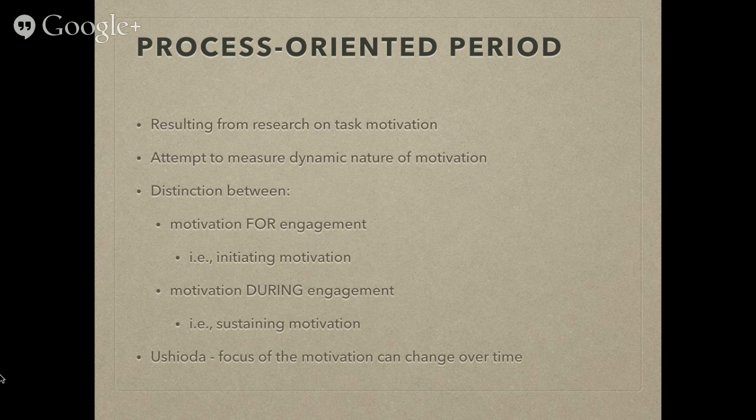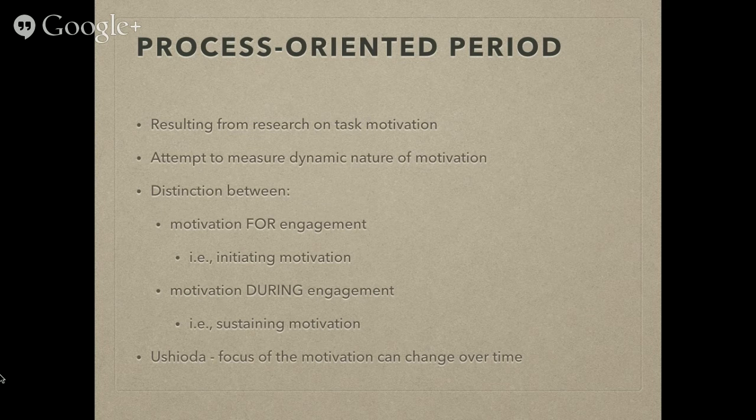So let's start here first. You have the two distinctions made: motivation for engagement and motivation during engagement. Basically, the process-oriented period of motivation research is more interested in the differences between what it takes to initiate motivation, or motivation for starting the task, and what it takes to sustain that motivation. Okay, so Ushioda, who we will read later on in the semester, focuses a little more on this, looking at the change over time and how you can turn from an integrative to a more instrumental motivation over time, or the other way as well. So it really depends on what's going on with the person.